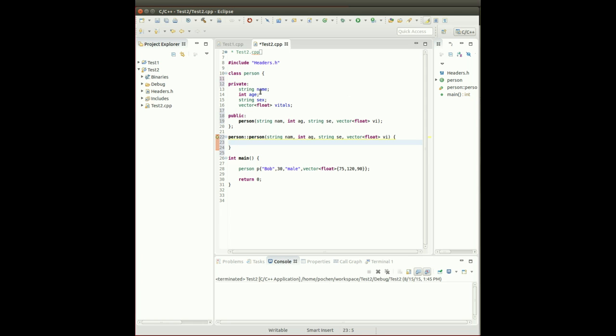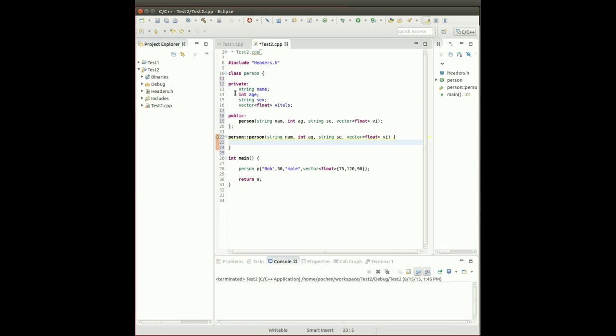So they have to rely on member functions to get access to those data members. When you initialize or define an object of a Person, you're trying to assign some initialization values to those data members, and you do that inside of this constructor.